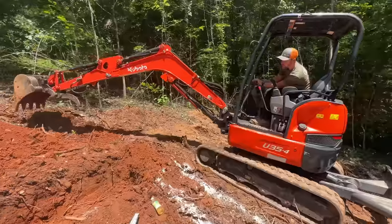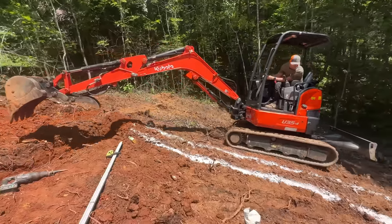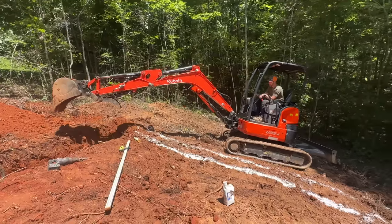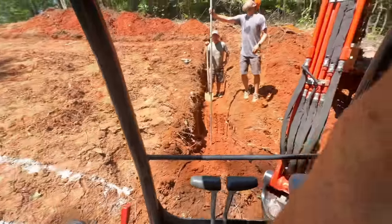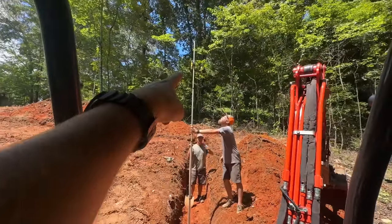I'm having to maneuver down this hill, which is a little steeper than I really like on this machine. So I'm using the bucket and the arm as a counterbalance to hopefully give me a chance of not tipping over this way, but I'm really not loving this. We've jumped from doing the 16 inch step downs to now 24 inches at a time because we're really going downhill. And you can see the reader was on the stick somewhere there when we started up there. And now it's up there.